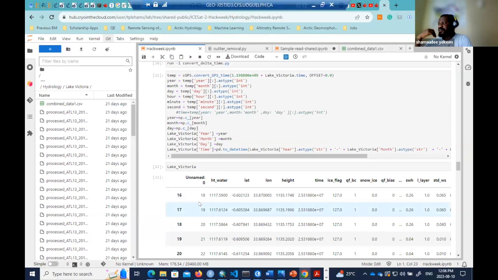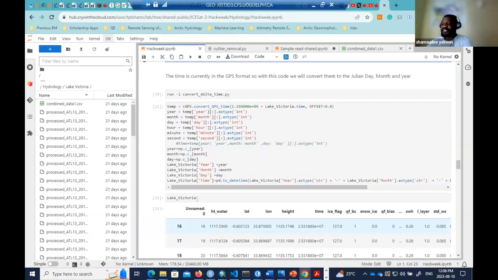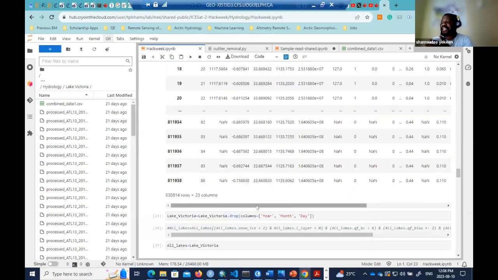Now, I'm sure you guys must have done this: converting from the GPS time to our normal Julian, the one we can relate with, which is the day, the time, and the year.